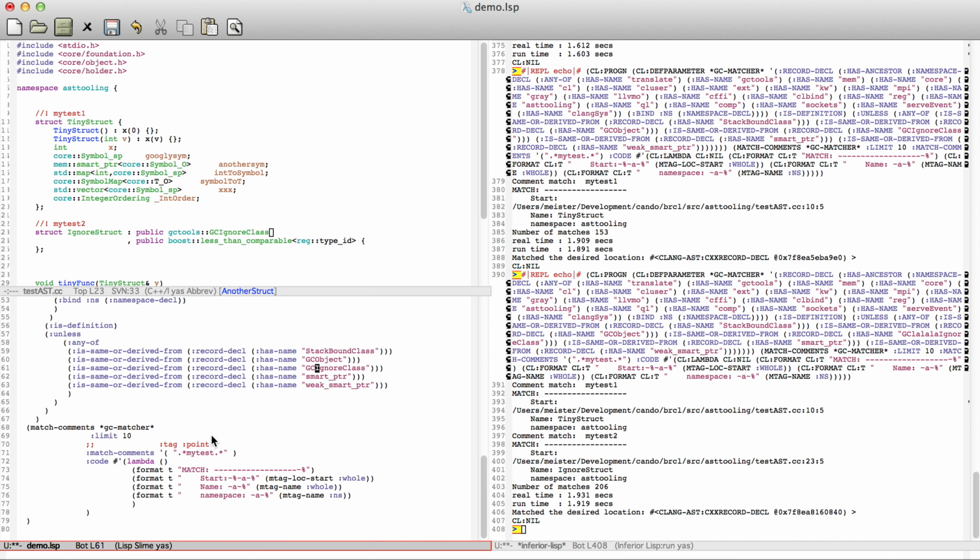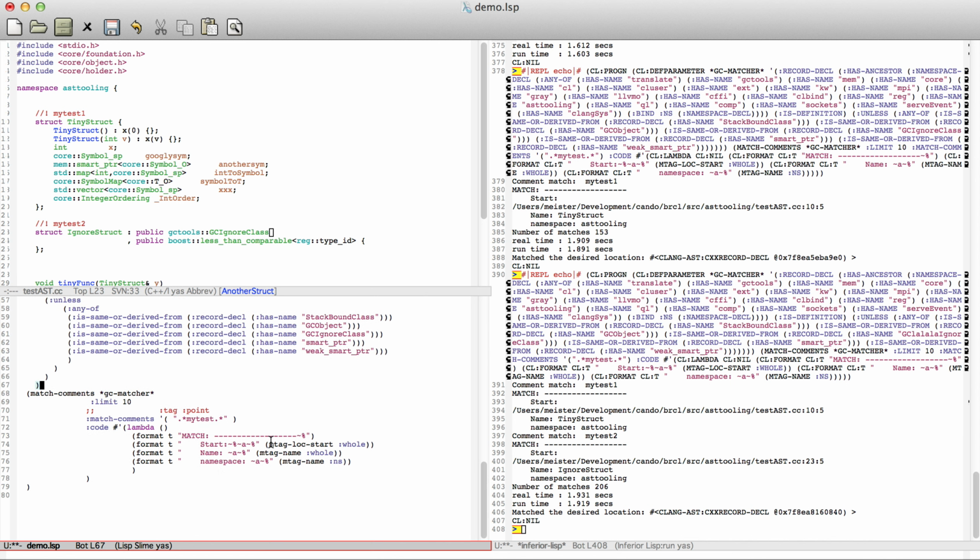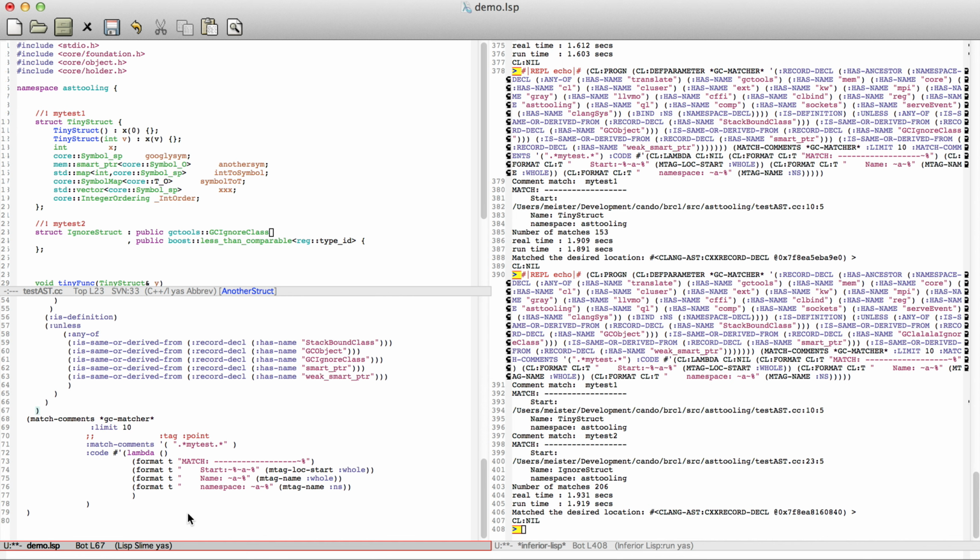And there we go. This is the first video that I've ever made of this kind of stuff. I hope you enjoyed it. I'll put up some more, just demonstrating a few of the capabilities of writing ASTMatchers and refactoring tools in Common Lisp, and doing this sort of interactive refactoring tool generation. And I'm using it to implement garbage collection in my Common Lisp that's running this whole thing. It's so meta, I love it. All right.